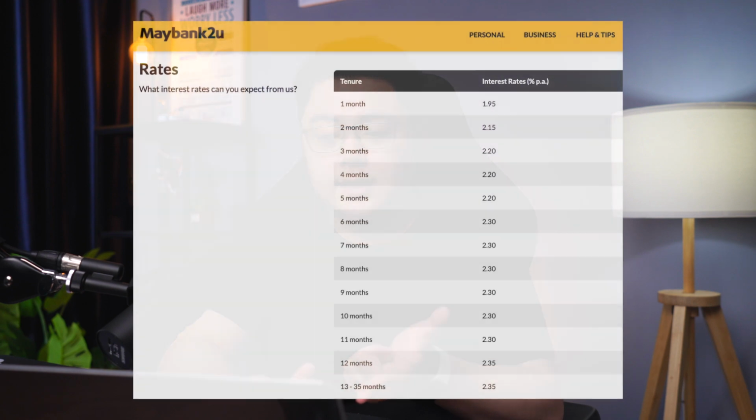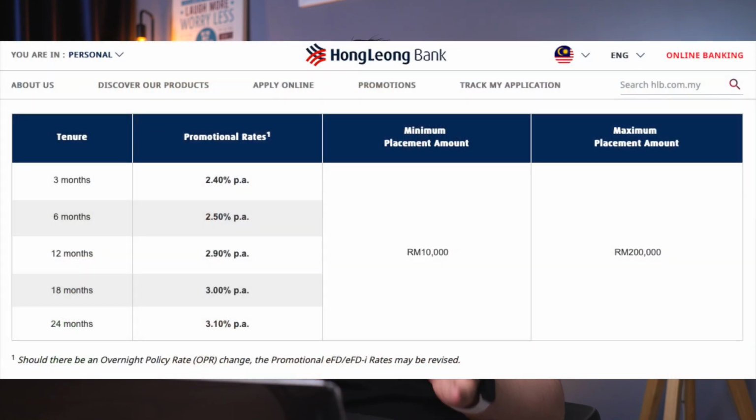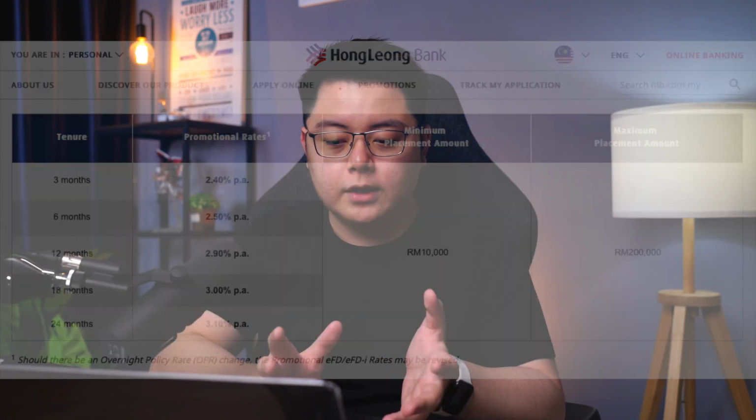Now, that said, if you are a frequent Touch and Go user, which I presume you are, I would say that this GoInvest product is good also because there is no constraint on the amount, and 2.28% technically is still okay lah in my opinion, because Maybank's e-fixed deposit is more or less the same rate, 2.3% for the 6 months tenure, but of course with all the lock-in restrictions and minimum amount per deposit, etc. And for Hong Leong Bank, their 6 months is also at 2.5%, again with those restrictions in mind.